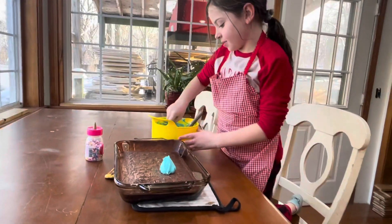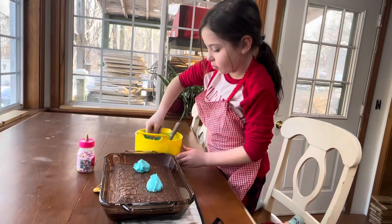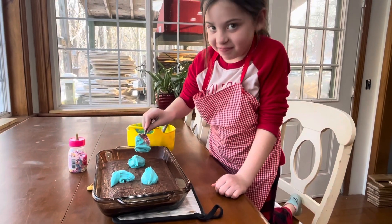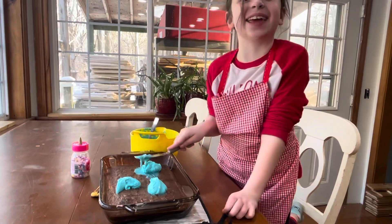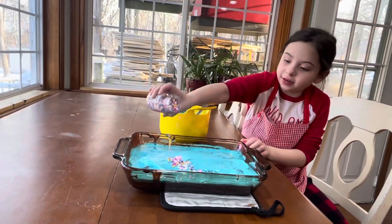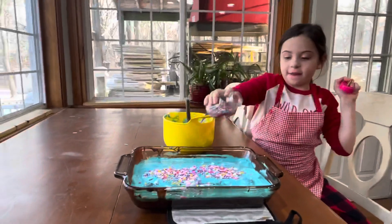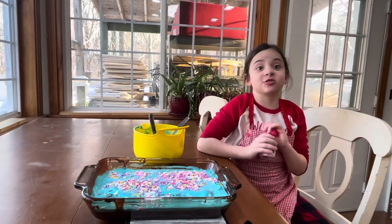So you're putting your blue frosting on. Yes. Your brownies are a little warm, right? Yes. You're taking your frosting knife and frosting — nice job. It melted so it's nice and soft. What kind of sprinkles are you putting on? Unicorn sparkle. Oh, it's beautiful. Enjoy — this is crazy good.